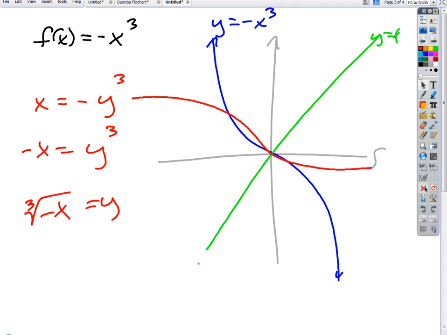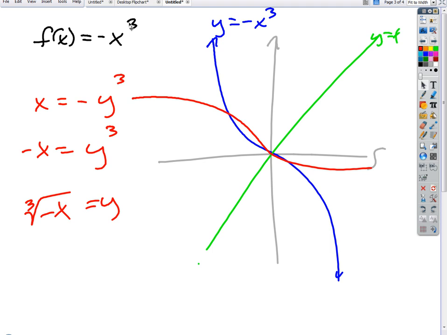Okay, the original blue graph is a function, right? So is the red graph. They both pass the vertical line test, don't they? So there are two important things that came out of that. We know right away we can breathe a sigh of relief. If I've got an odd power, there's no plus or minus to deal with. I know it's going to work out, right? And the other thing is I knew that I was going to get a function when I did the reflection.